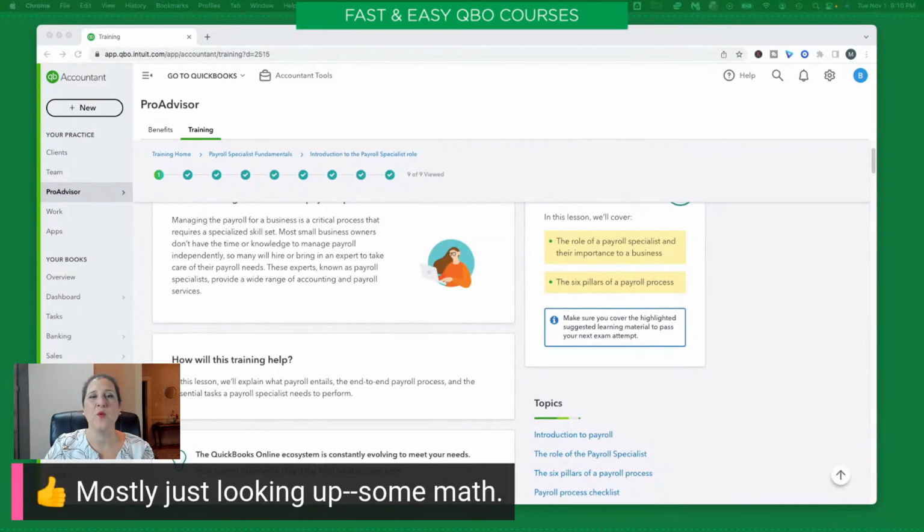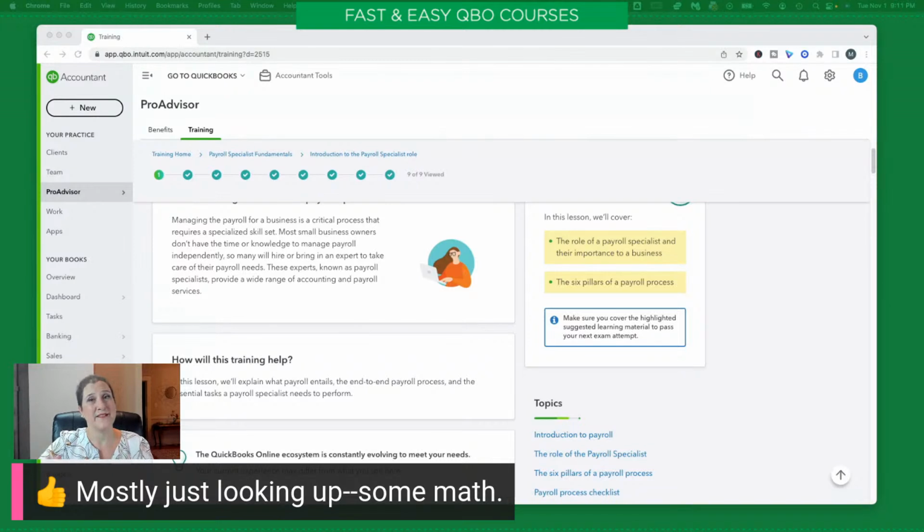Most of what you need to know is just looking up the answers. There are a handful of math questions that I have seen. Again, this is just my first look at it, but there's a handful of things where you have to do math. It seems to me at first glance, I could be wrong, but there's far less than there were last year. Last year, it seemed like you were always having to calculate all sorts of things. This year, it's mostly just looking up the content and then a handful of math questions.